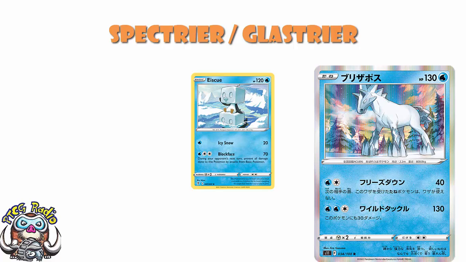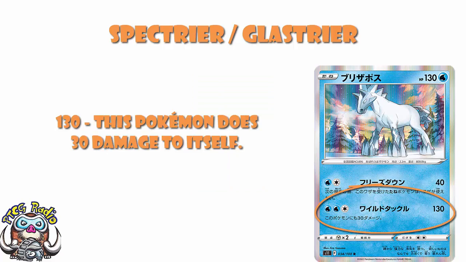And then Free Energy 130, no. It even does 30 damage to itself, because the attack was too good otherwise? Nah, that's not it, ladies and gentlemen.